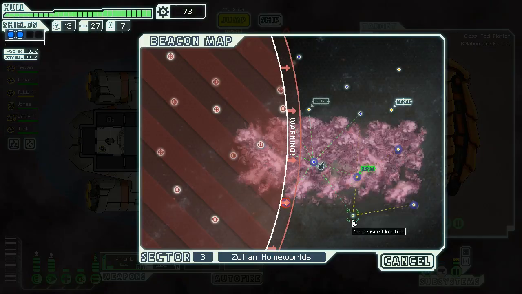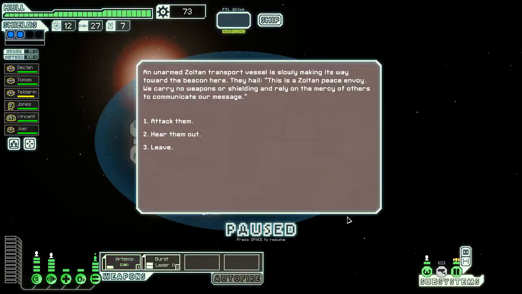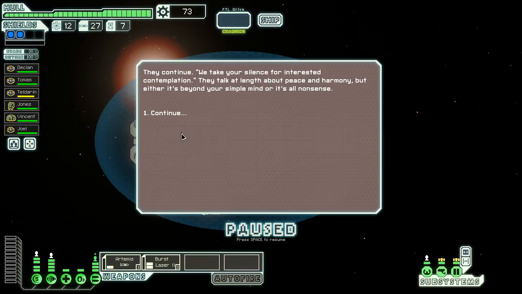And we'll jump over here and then here. Turns out I probably could have made it to the exit, to be honest with you, because the fleet catches you slower in a nebula, but I forgot about it. This is a Zoltan Peace Envoy. Sure, I'll hear them out.